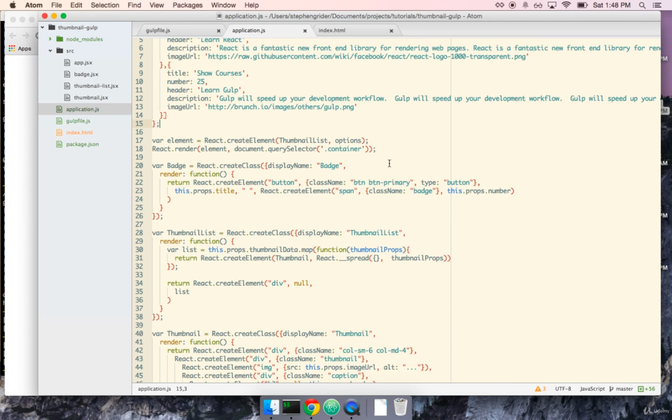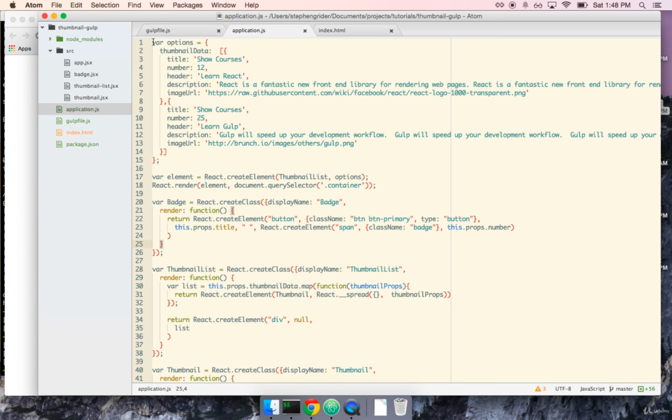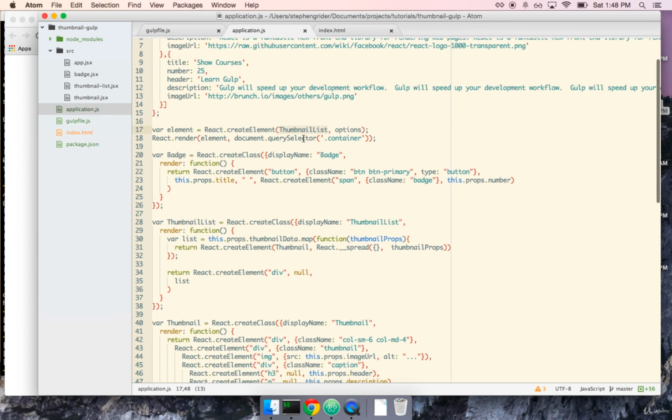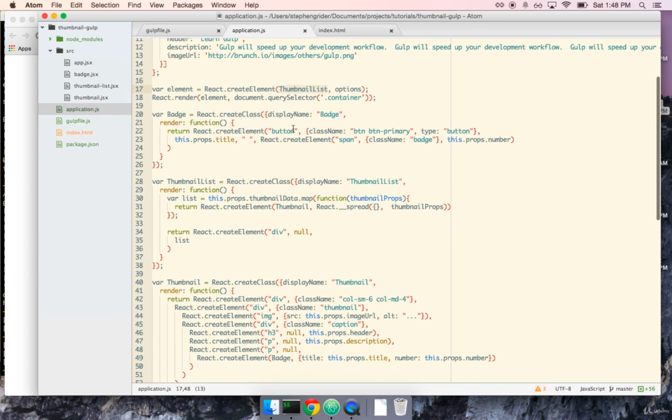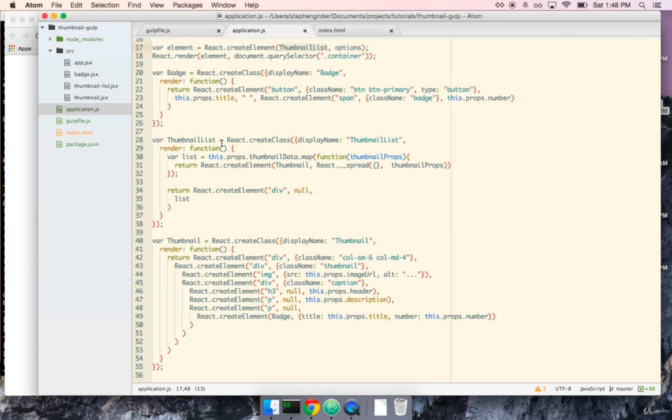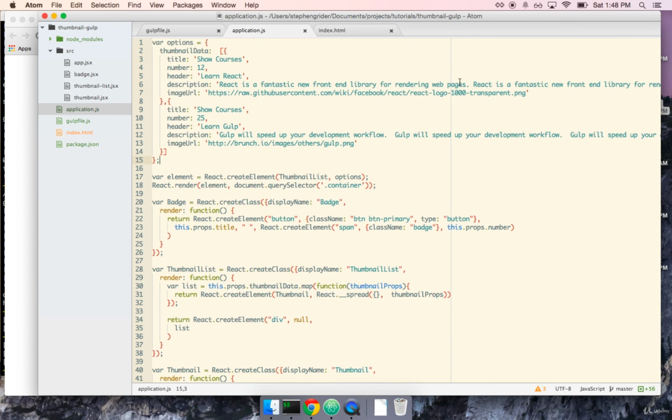So rather than try to rename each of our files in a way that resolves this loading conflict, we're going to add an additional step into our build process that's going to make this build much more robust, and it's going to mean that we can write all of our file names in whatever order we want, and we're always going to be assured that our JavaScript gets loaded up in the correct order. So I don't run into a case where I'm trying to render my thumbnail list when my thumbnail list hasn't even been defined yet. So let's tackle that in the next section.